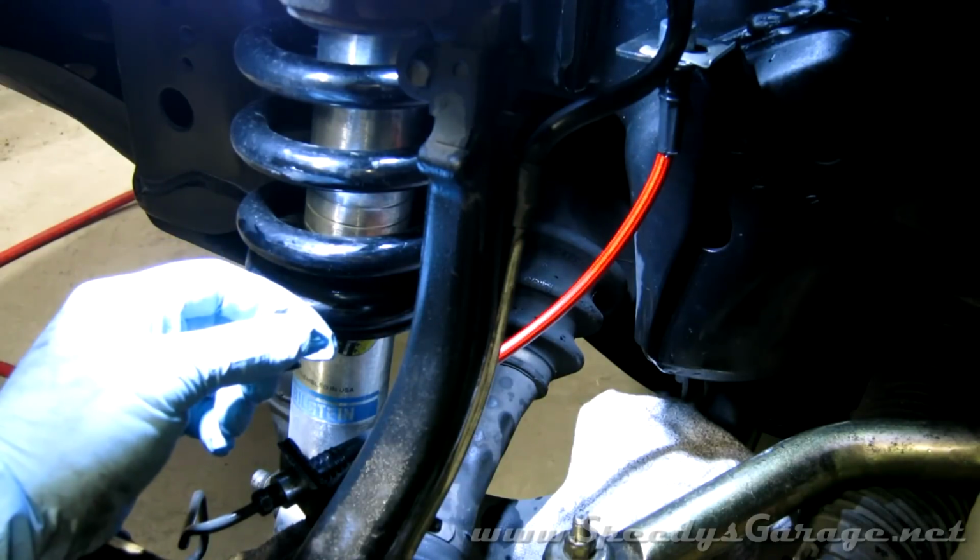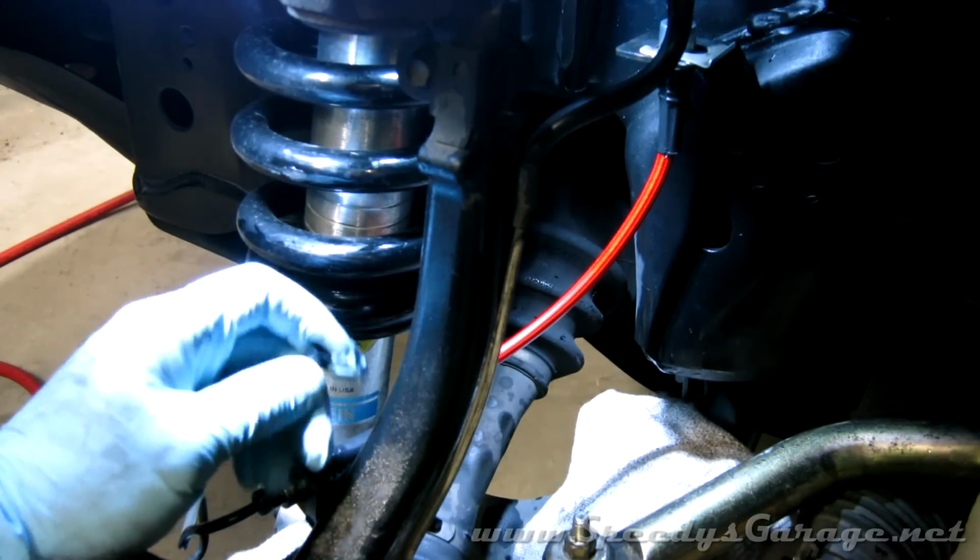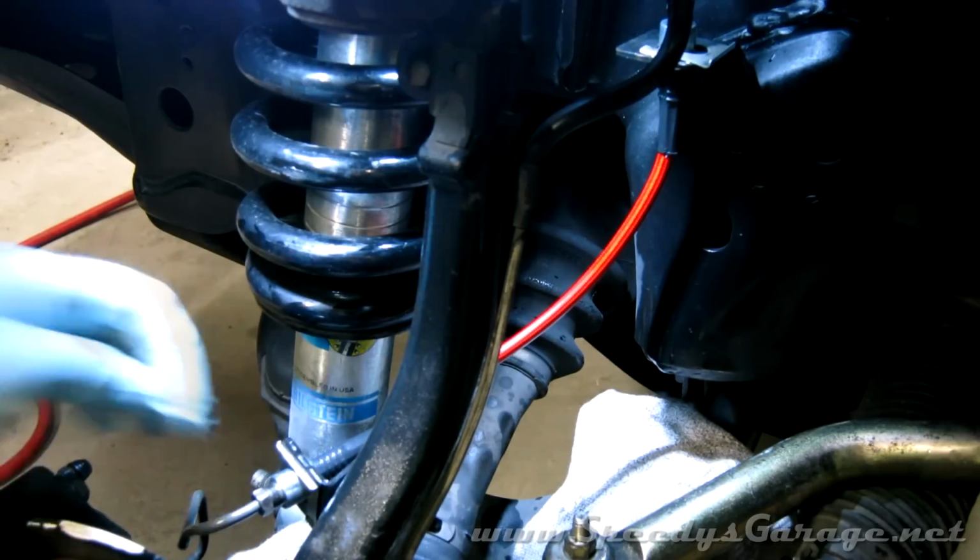Obviously, brake fluid does eat paint. This is all suspension parts, and they get a lot of abuse anyway, but you want to try to keep it off as much as possible.